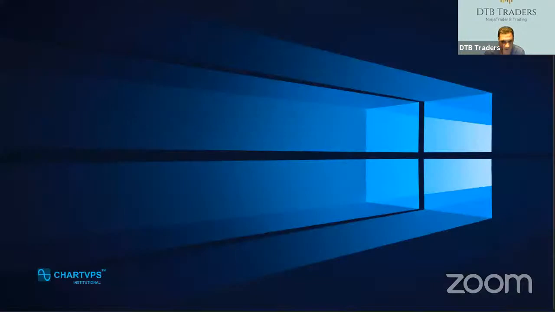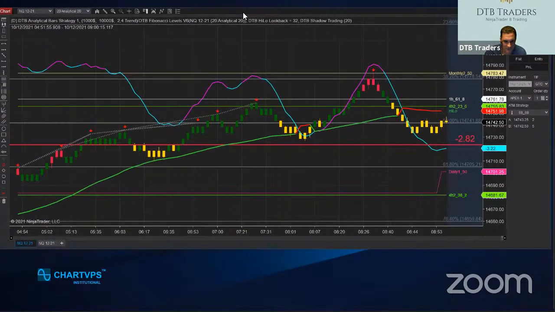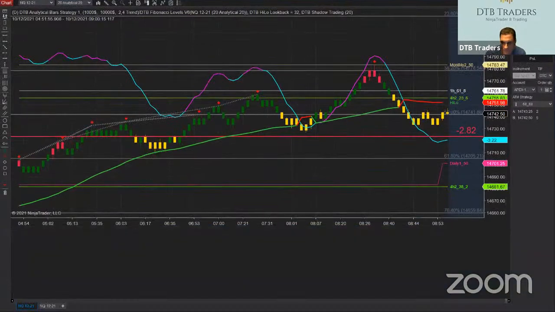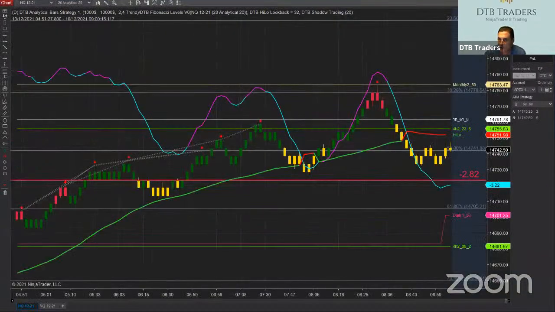Let's just bring up my VPS and I'll put this on the one side. Bring up the chart. I was just looking at this chart earlier while I was at the PC, just seeing what the market was doing, what the price was doing.